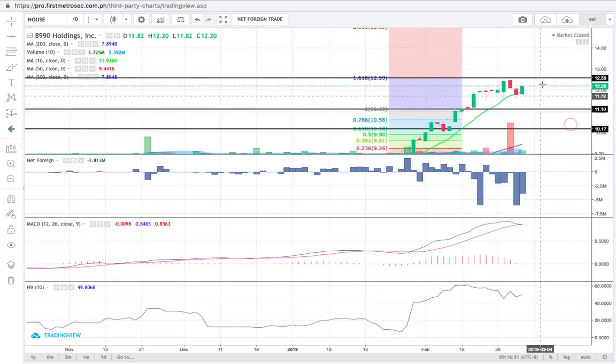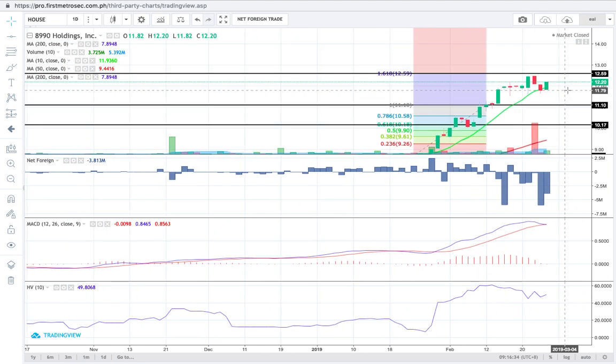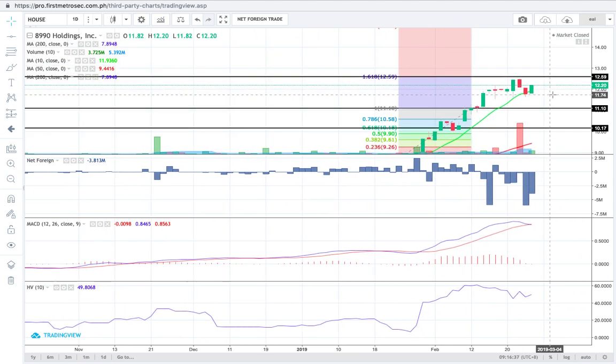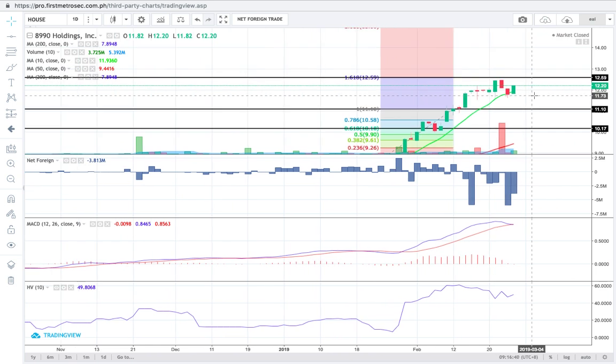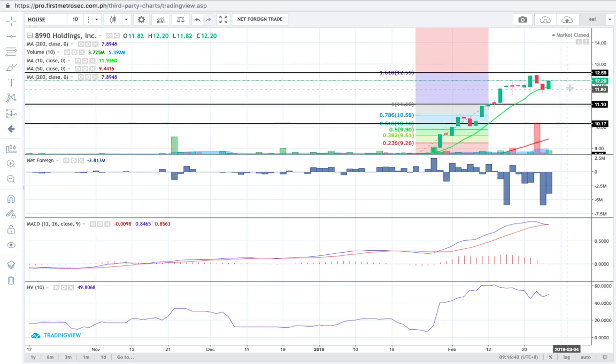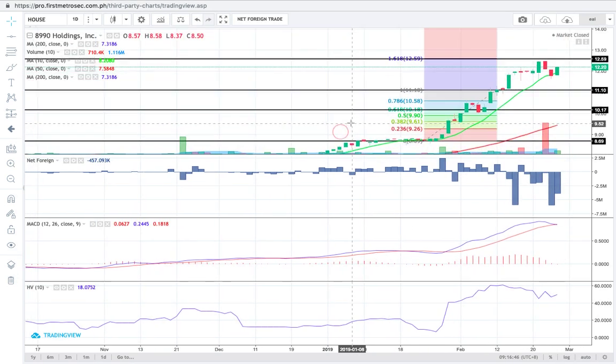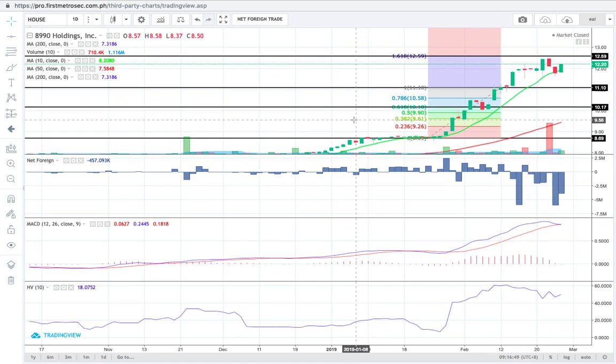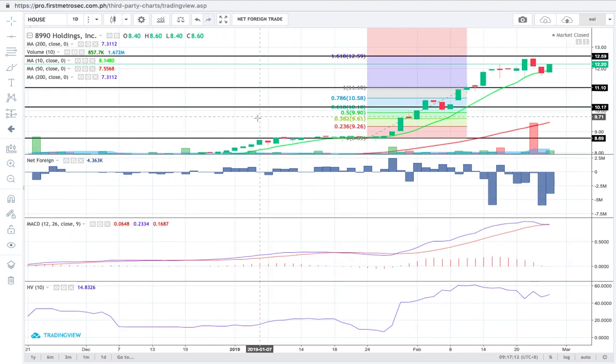So as we can see here, apparently traders of House retreated when the price drew closer to 12.60. Meaning to say, these traders are now eavesdropping with each other, trying to check if there's anyone who's willing to buy a significant chunk of stocks, perhaps somewhere above 12.30. Okay, so it's still a matter of volume again.